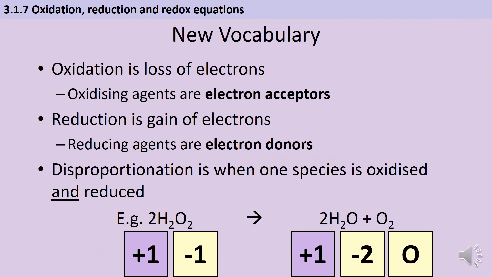Finally in this video, one more new word to add to your vocabulary: disproportionation. If something is oxidised it's lost electrons; if it's reduced it's gained electrons; and disproportionation is when one species undergoes both of those processes in the same chemical reaction. As an example, hydrogen peroxide decomposes to make water and oxygen. In hydrogen peroxide, hydrogen has an oxidation state of plus one and oxygen has an oxidation state of minus one — because this is a peroxide where oxygen is bonded to itself. When the decomposition happens we get water — hydrogen is plus one and oxygen is minus two — but we also get elemental oxygen, which has an oxidation state of zero. So from minus one to minus two that's a reduction, but from minus one to zero that's an oxidation — oxygen has been both reduced and oxidised, so it has undergone disproportionation.